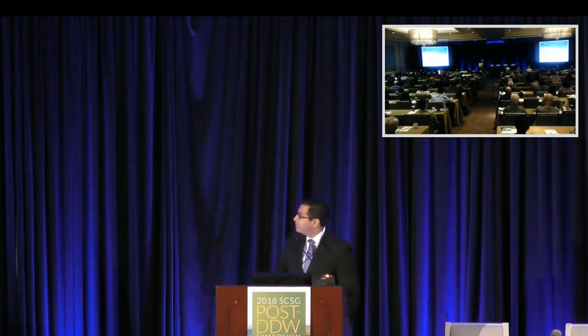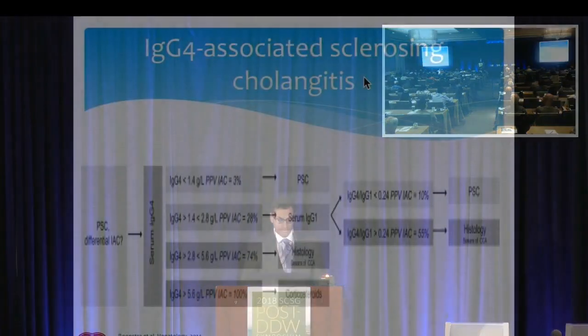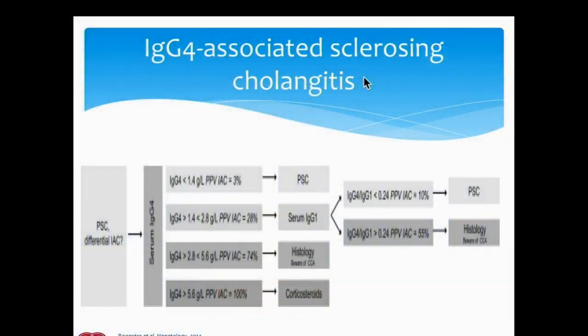I have a patient, as an example, who has this diagnosis as demonstrated on biopsy, and he had hypereosinophilia, for which he saw multiple hematologists. He's now on appropriate medications as eosinophilia has completely improved. How do we diagnose this disease? Because once you get an IgG4 level, the question is, what do you do with it?